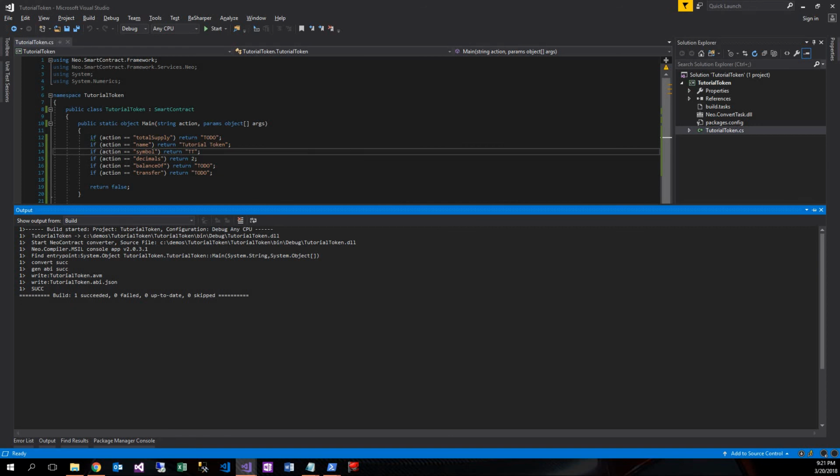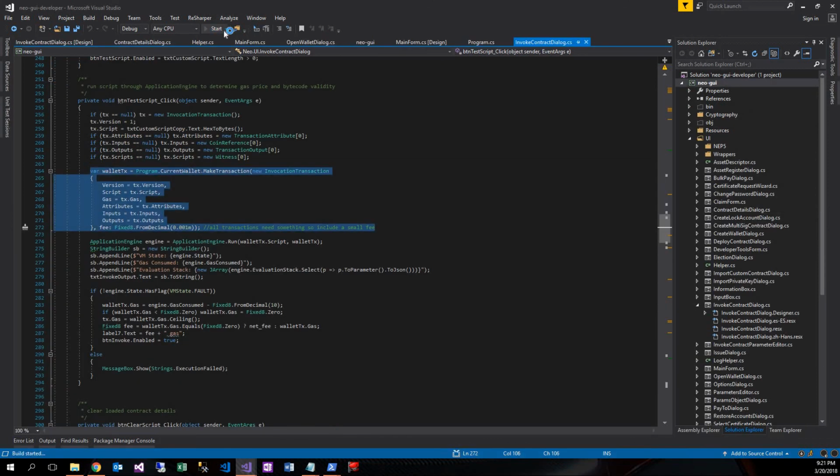Now the Neo VM is what's going to run inside of the consensus nodes and inside of the Neo GUI as well when we locally invoke things and test things. So we actually can run this in multiple different places here. So you will see here that it converted everything and it wrote out an AVM file. So the AVM file is all those operations in a Neo compatible format.